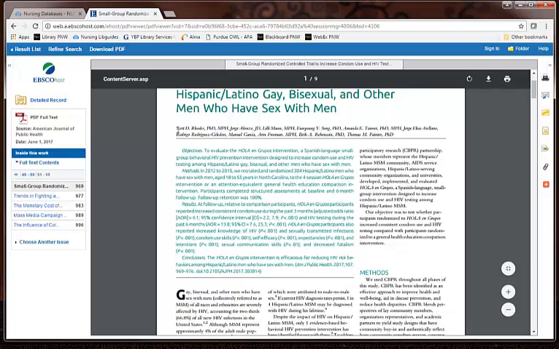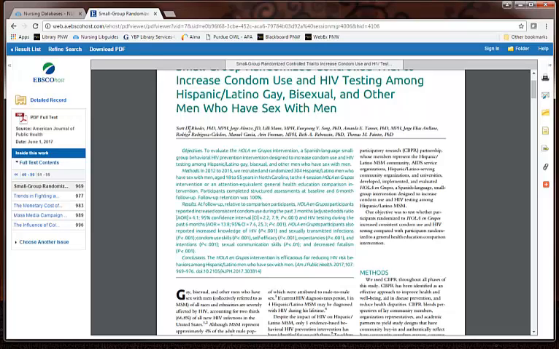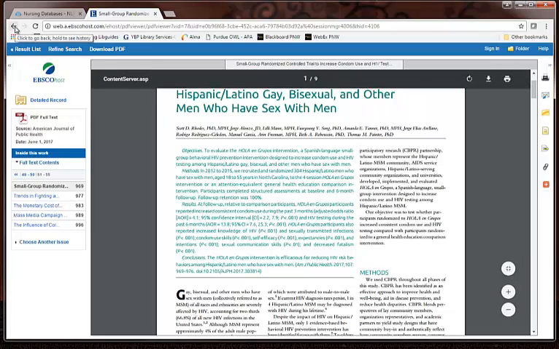However, the credentials of the first author show that he holds a PhD and pharmacy degrees, but no RN. So this article would not be eligible for the assignment. Unfortunately, not all publications provide the credentials of the author. And if you can't find the author's credentials on the face of the article, neither can your coach. So you'll need to return to the results list to select another article.